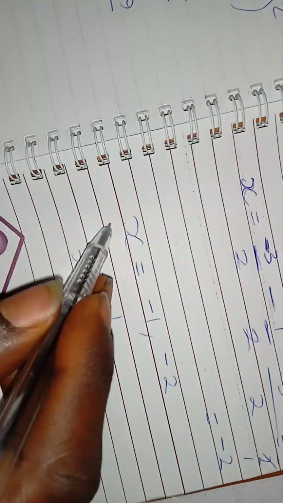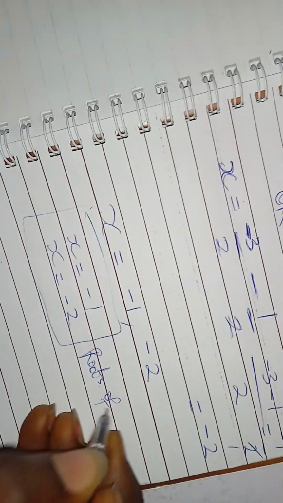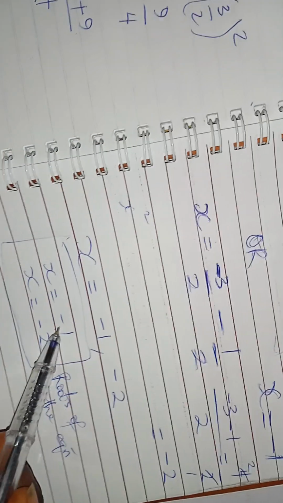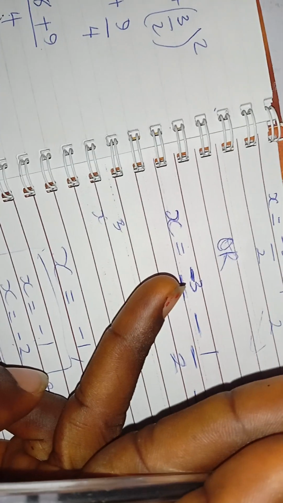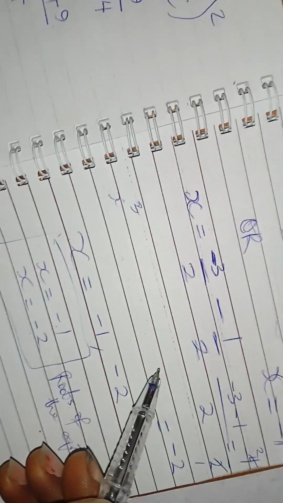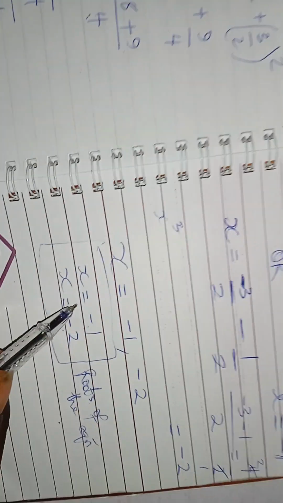So this is your value, and this is what we call the roots of the equation. You need to know that anytime x is raised to power 2, the possible roots will be 2: the first root and the second root. Assuming x is raised to power 3, the possible roots will be 3, and we'll call these 3 solutions. So if x is raised to power 20, the possible solutions will be 20, and we'll call them roots. So for this equation, this is our final answer.